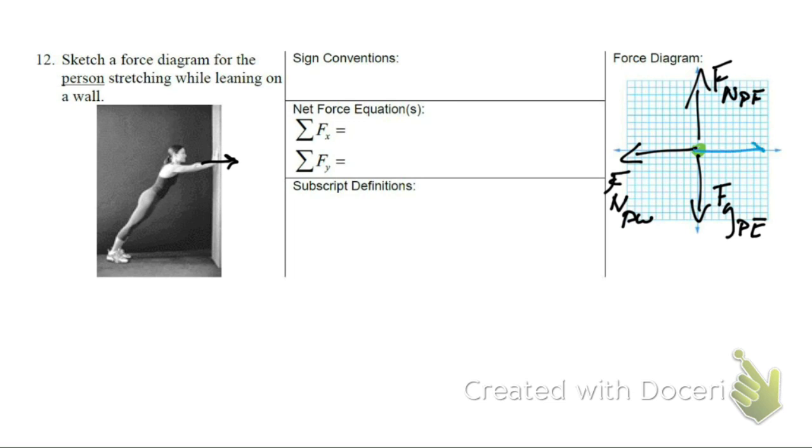And then there's got to be a force going this way. And the question is, where's it coming from? Well, it's got to come from the feet. So that's the force of friction on the person from the floor. Isn't that weird? See, the person wants to slide backwards, but the tennis shoes are preventing that from happening.